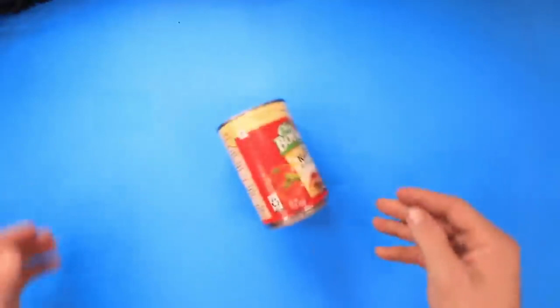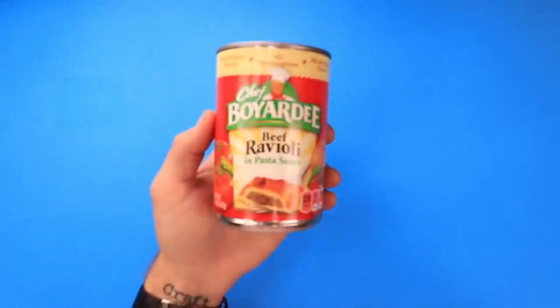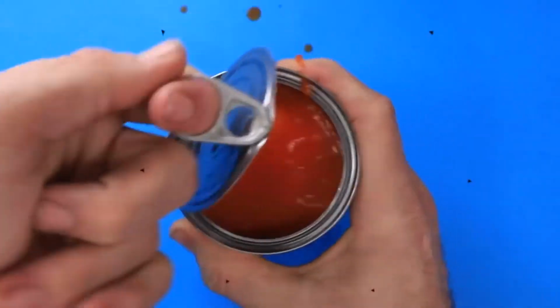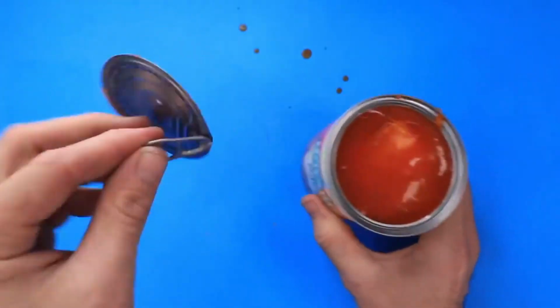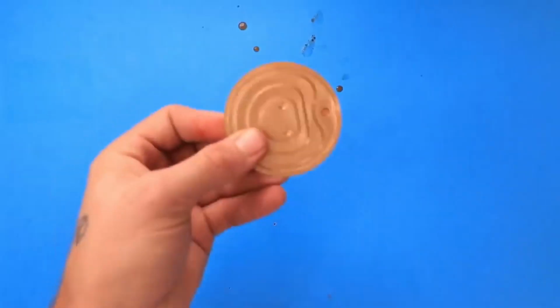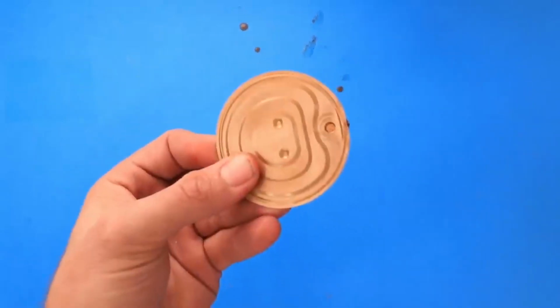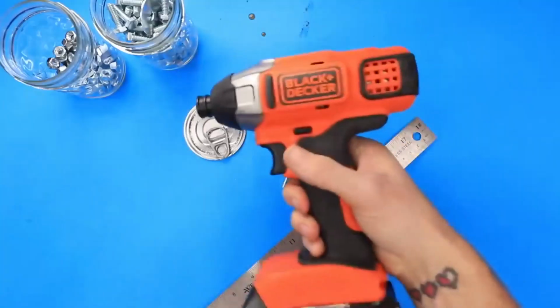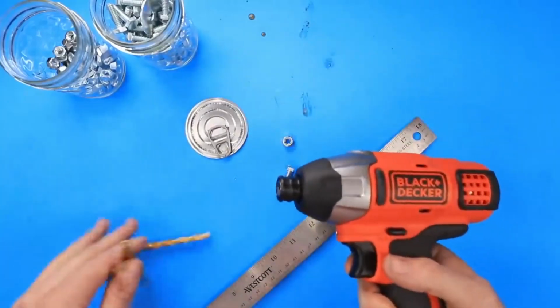Let's find out. Okay, guys, so here's our can. A nice refreshing can of ravioli. I'm gonna go ahead and wash it off. There we go. Nice and clean. Here's our ruler. Now we just need a bolt. Luckily, thanks to my last video, I am super organized with all my bolts now. There we go. Little washer. Perfect. Now we're gonna go ahead and drill a hole in this bad boy.